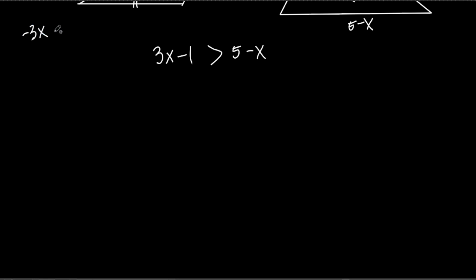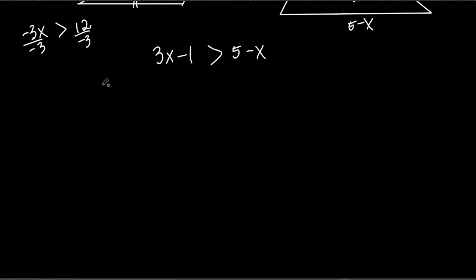If I had negative 3x is greater than 10. If I had something like that. Actually, let's make that 12. Okay? What if I had this? And I wanted to find what x is. What would we do? Pretend it was just an equal sign. What would we do? We get rid of the negative 3. How do we get rid of this negative 3 if this was an equal sign? Yeah, divide. Divide by negative 3.